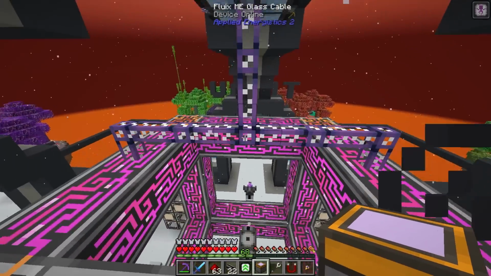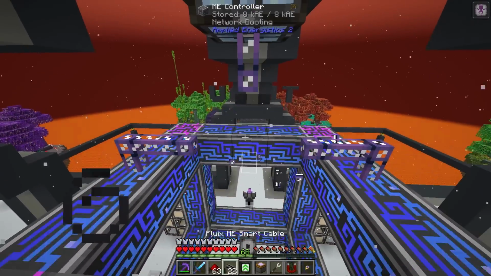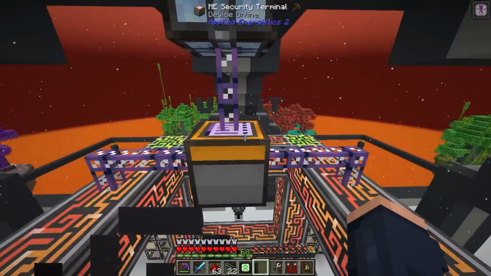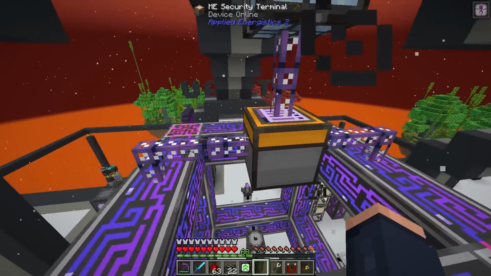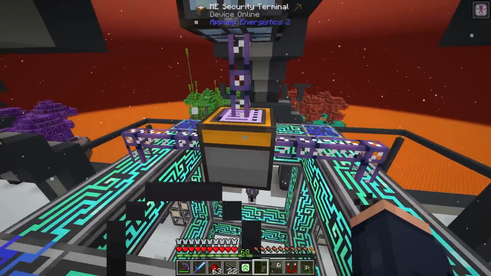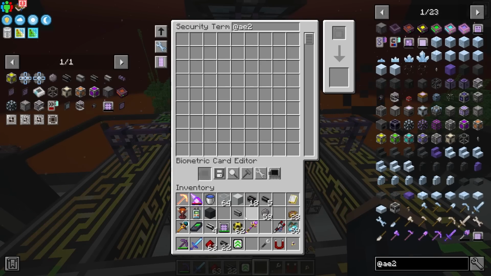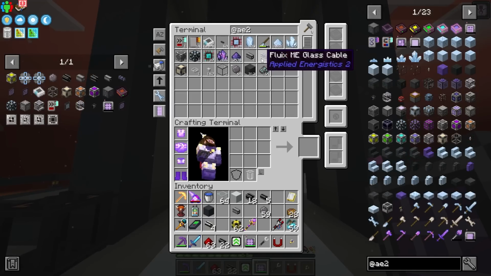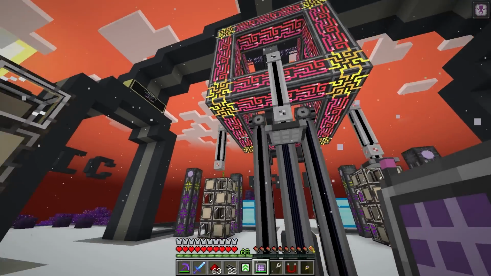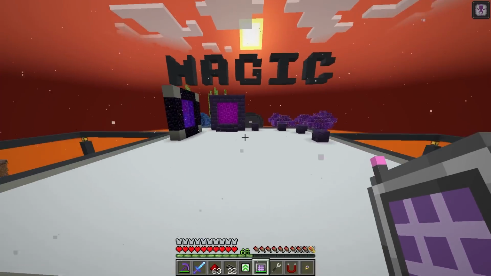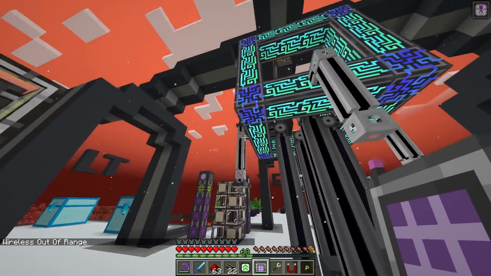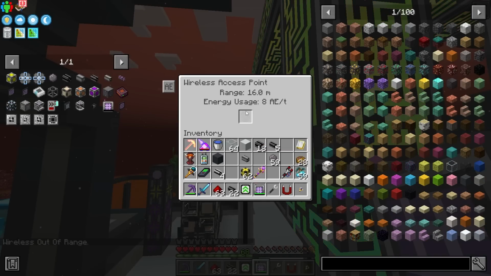And what I'm going to do is I'm going to simply place it right up here into the middle of all of this, which still keeps everything online. It's just going to use, I don't know if it uses a channel. These cables don't tell me, but to get this linked in, we just put it in here, and now it is linked to our storage, and we can right click and now access our Applied Logistics system nearby. But what is limiting us is our range. So as you can see, I'm already out of range just standing over here, and that's where we need to make the upgrade cards.